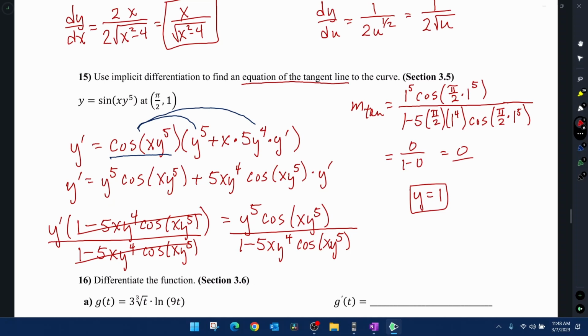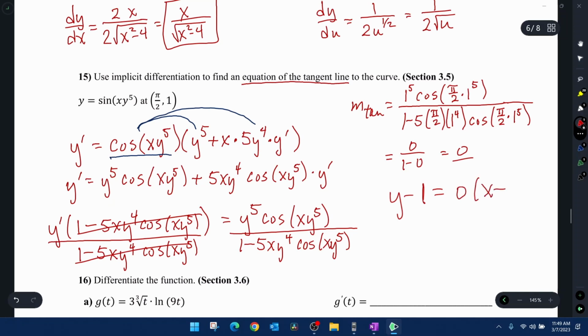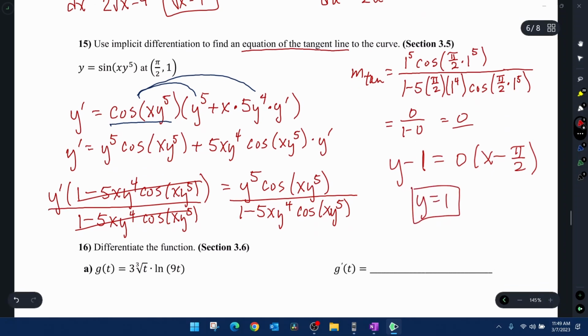Did you get an answer to your question of why it's 1? Because the coordinate is 1. But why isn't there an x? Because the slope was 0. Okay, do I need to plug into the point slope form? I will. y minus y1 equals m times x minus x1. Do you see what happens? Zero times anything is 0, and then I move the minus 1 over. That's another way you can verify that it's y equals 1. Can I move on?